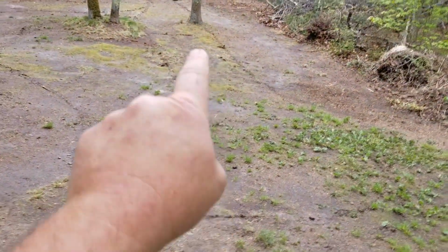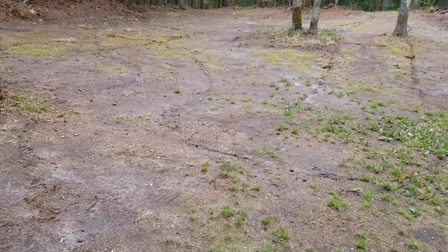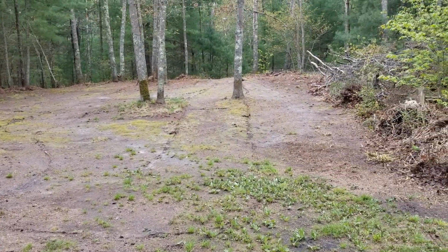You can see some of the original scratch lines that I did in the dirt to create a track. This is the only turn in reality that I feel that I had issues with. Other than that, it's time to drag it. So let's hook it up, and hopefully I can find a pin for the hitch on the tractor. Otherwise, I'm just going to throw a bolt in it.